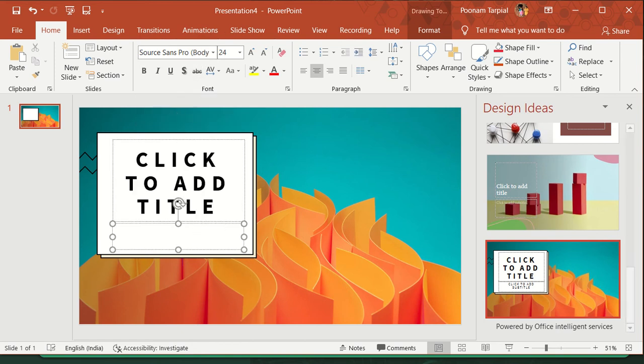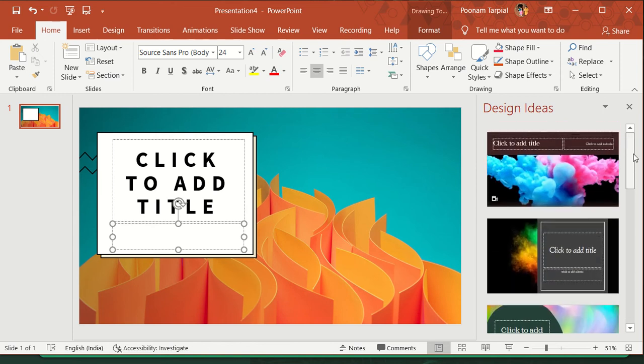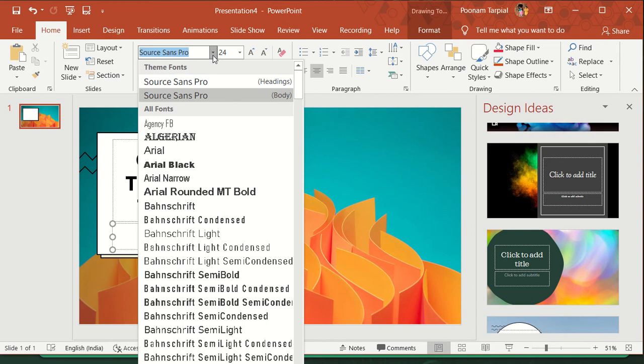So please ensure, people, that whenever you are choosing any heading or subtitle in a specific slide, they should belong to the same family, or the nearest family at least. And normally, whenever we draft a PowerPoint presentation, there are n number of font styles available to you, which you can always go ahead and select from here. There are a lot of things visible over here which you can select.